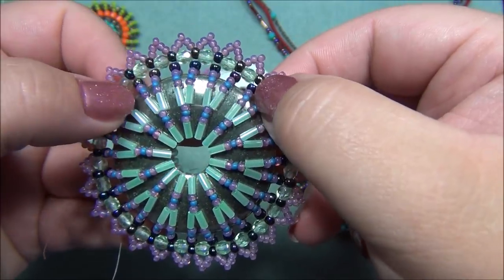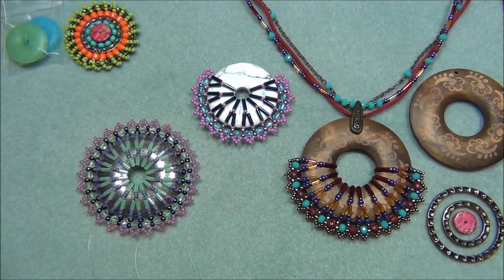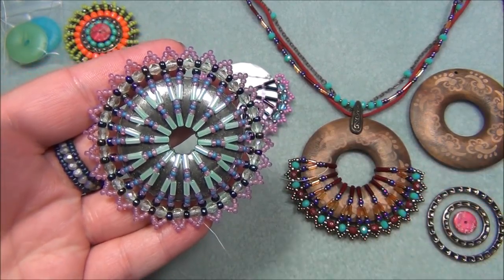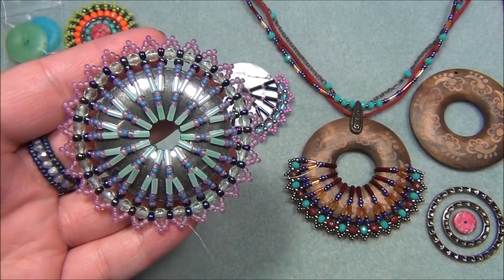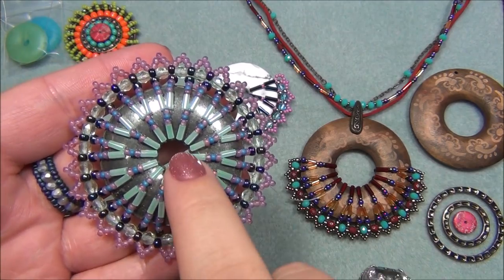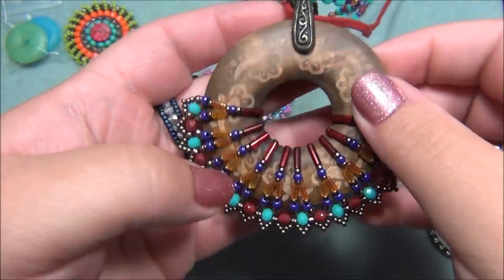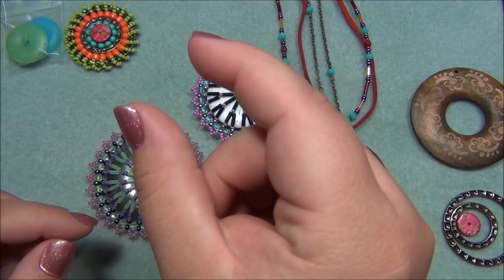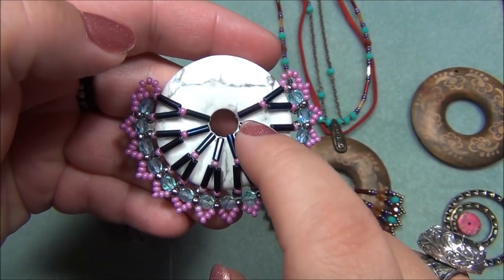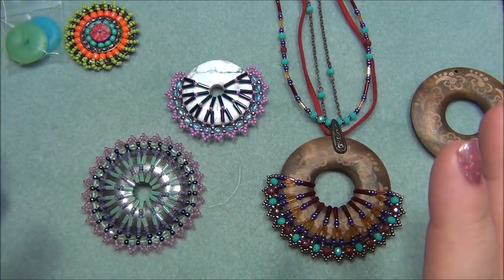What I really loved about this is you don't need an exact size bead. You do want 8-0s for the outer edging, but you can play around with different shapes of 4mm beads. You could do 10-0 or 11-0 seed beads, or use them together — on this one I used both 10 and 11. For bugle beads you can use a huge variety of sizes, from 5mm up to about 8mm. Basically you want a cute little pattern that reaches from the center to the outside of your donut. Have bugle beads on the inside so seed beads don't sink into the hole.